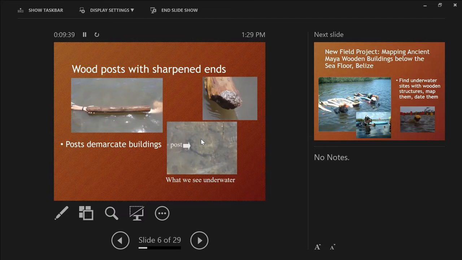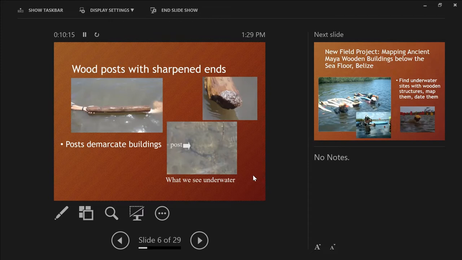So this was a low-lying area that had been subject to sea level rise, and where the posts had been driven into the ground, they were preserved because the ground was peat, and the peat had been developing since the end of the last ice age. And so there's a huge buildup of peat in southern Belize, and in particular, at least 4.5 meters we've tested in this coastal lagoon of mangrove peat. So we were pretty excited. And this really changed the process.